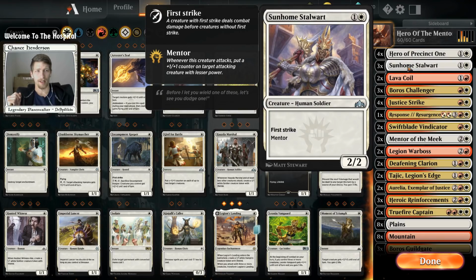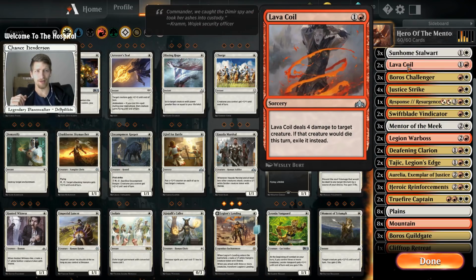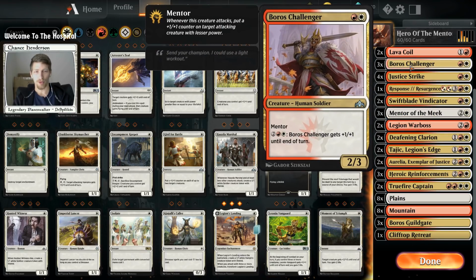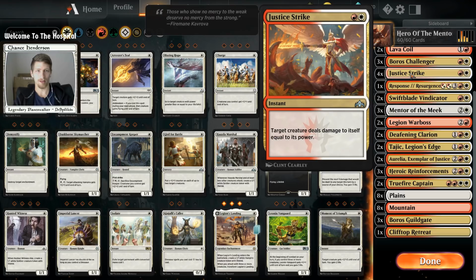Moving us along, we have 3 copies of Sunhome Stalwart, just a solid first strike mentor, 2-mana card. 2 copies of Lava Coil to deal with some of our more annoying opponents where we don't want the creatures to come back, maybe a Wildgrowth Walker, something along those lines. We have 3 copies of Boros Challenger, comes in for 2 mana, 2/3 with mentor plus a pump effect, excellent card.